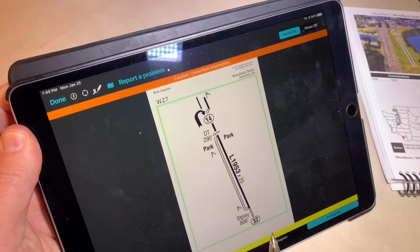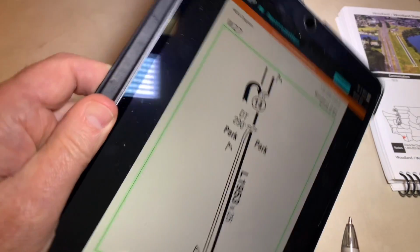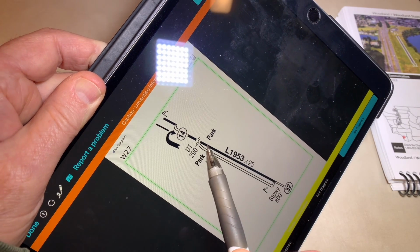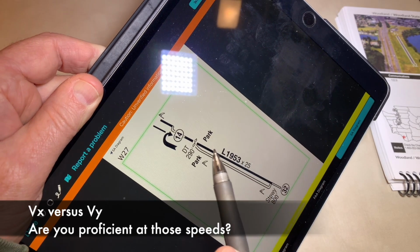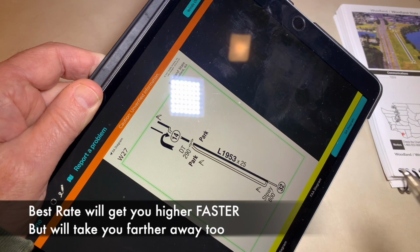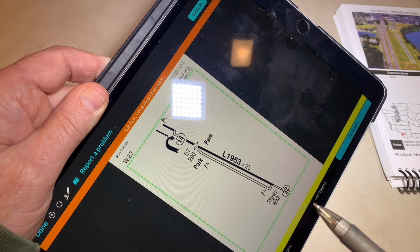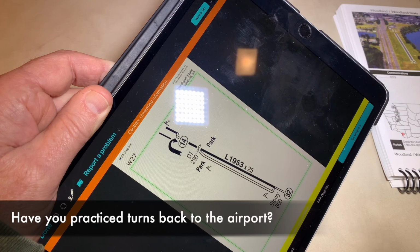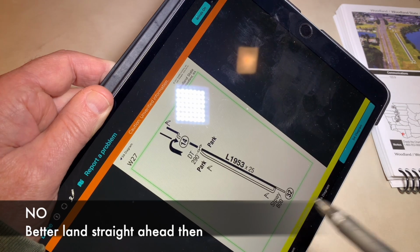One thing I like to think about too in the flight planning is what happens in an engine out. We often talk about best angle of climb and best rate of climb. Realize best rate of climb will get you higher, but it will take you further away from the airport. So sometimes with a short field operation, you may want to stay at VX for a longer period of time for an increased margin of safety to ensure that you will stay in gliding distance back to the airport.